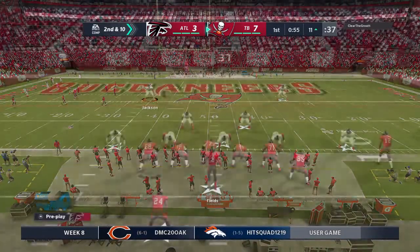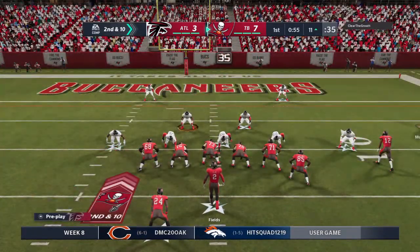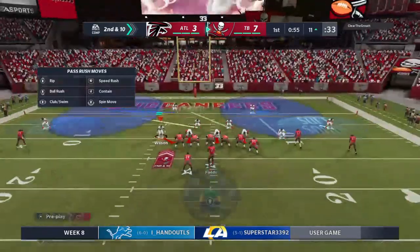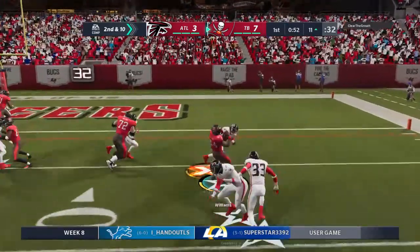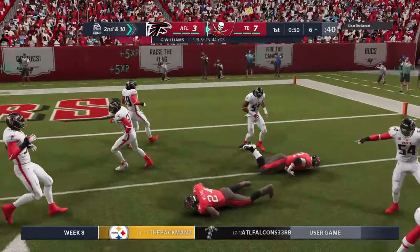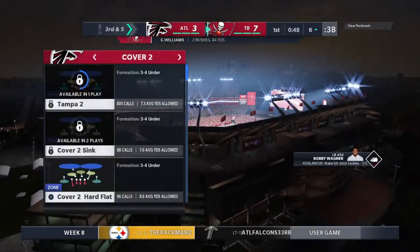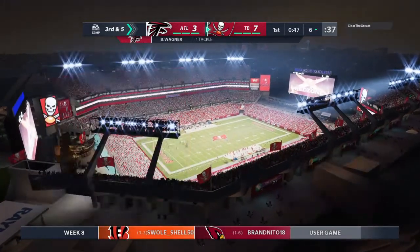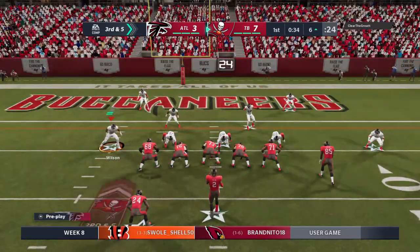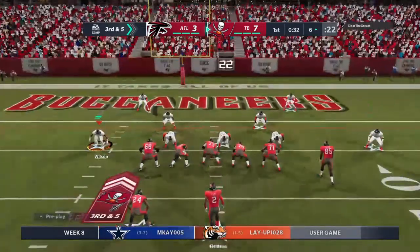It's now 2nd. He did a fine job there of not hitting him before the ball arrived, and I've got to tell you, you can often mistime that play because of the angles of approach. When you're going to get him, sometimes you panic as well and think, I've got to be there right now. Instead, in this case, timed it perfectly and knocked it free. Brings up 3rd and 5.